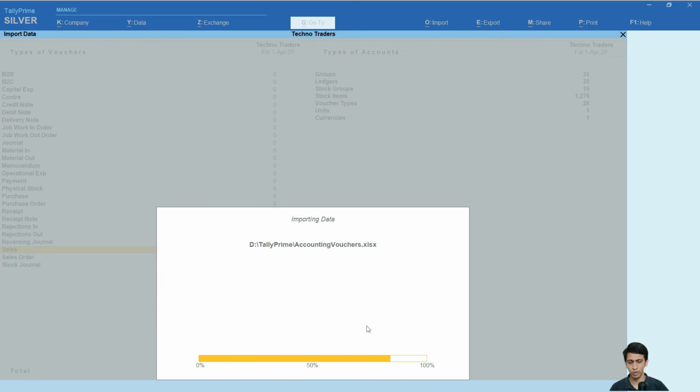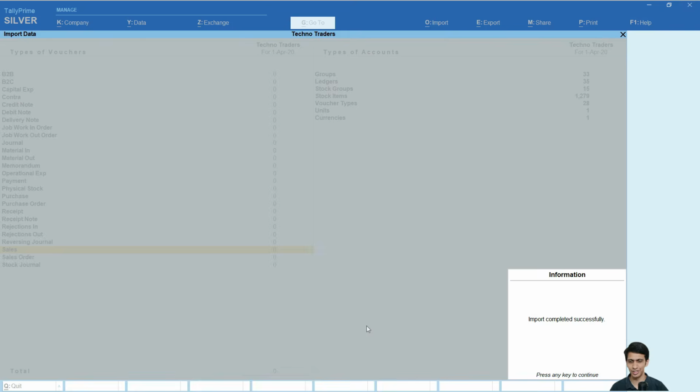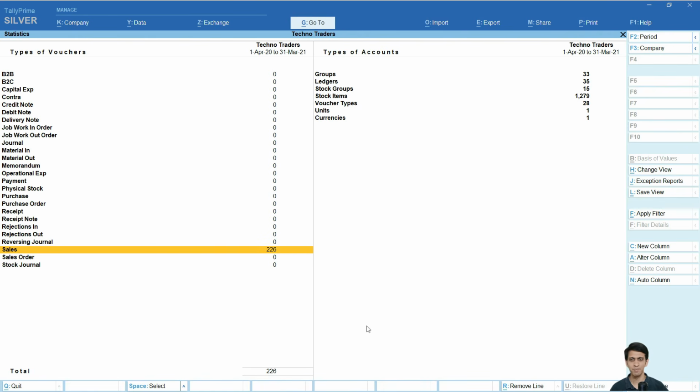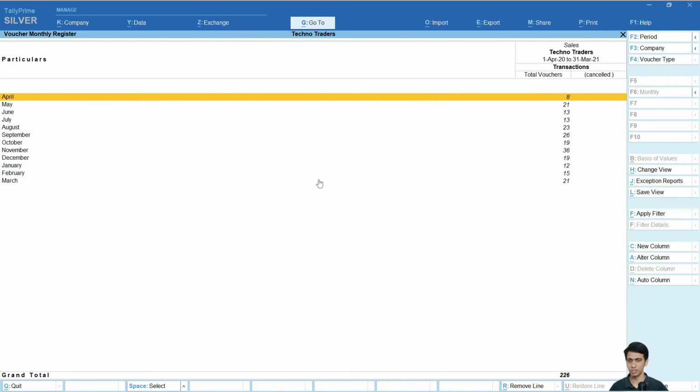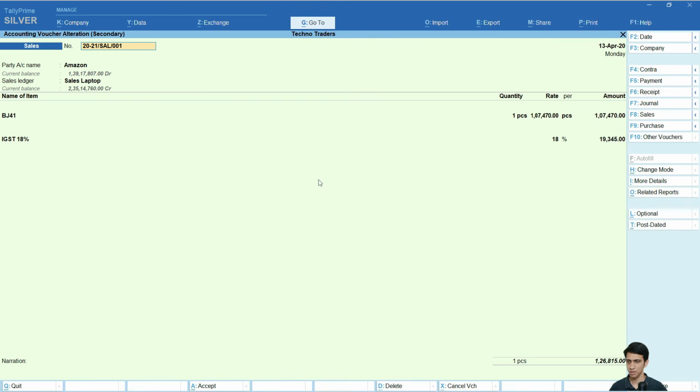Let's see what happens and how a voucher is. Okay, no errors. Otherwise, you would see an error exception window. Let's go to any of the voucher and check. Okay, so can you see even stock item information included here? And let's view. Okay, so in this fashion, it would be imported.